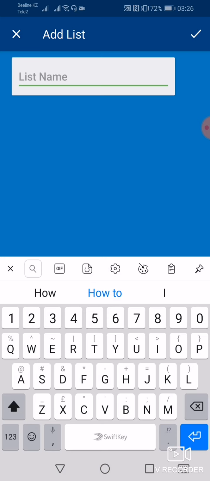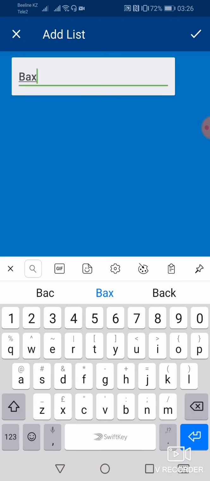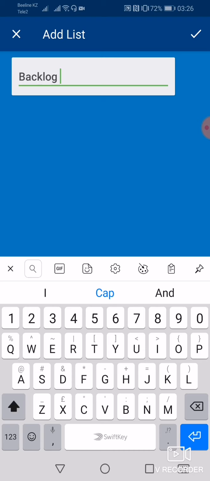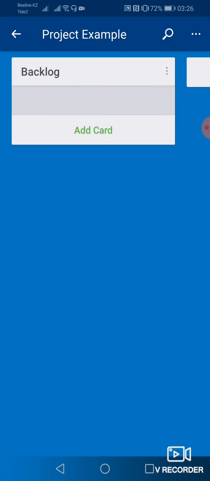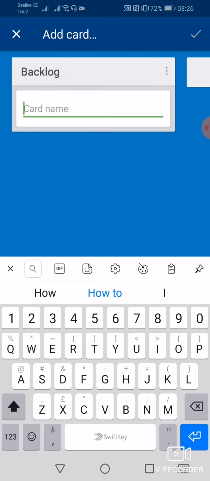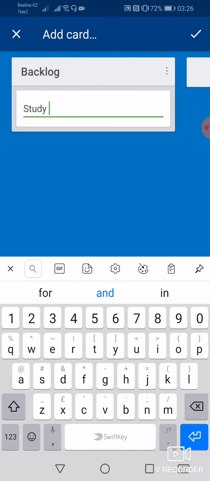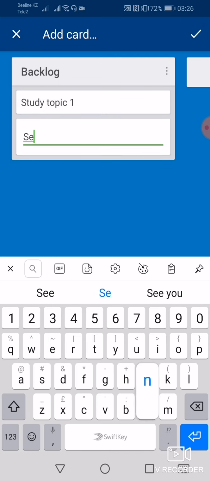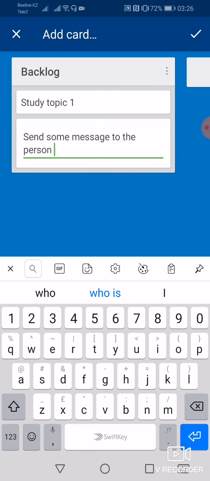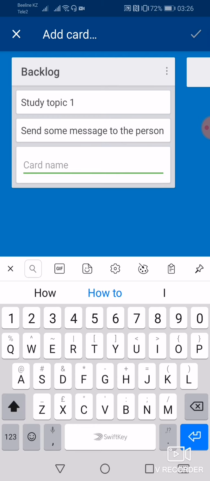And let's create some backlog, and these are the tasks which you need to do. And you can actually put here any task. So for instance, study topic 1, send some message to the person, or there can be any task.